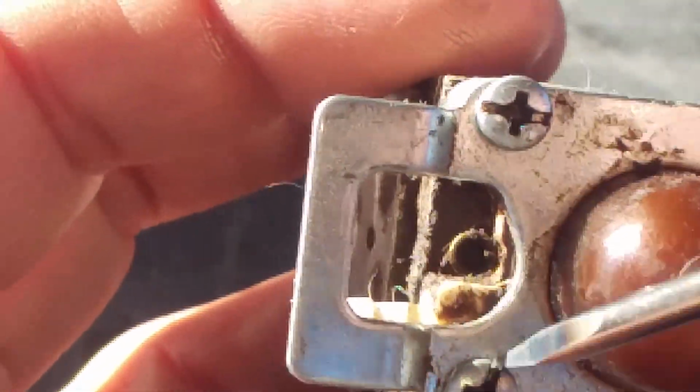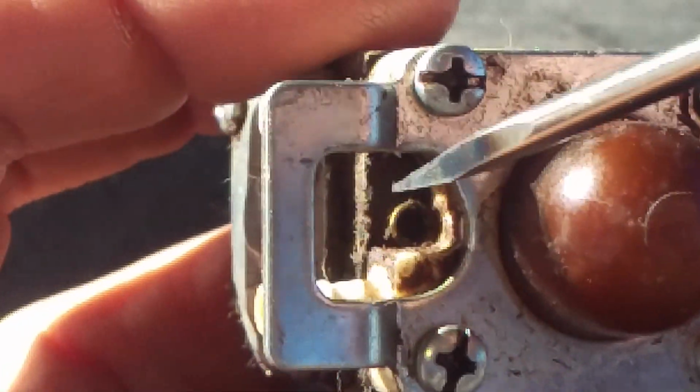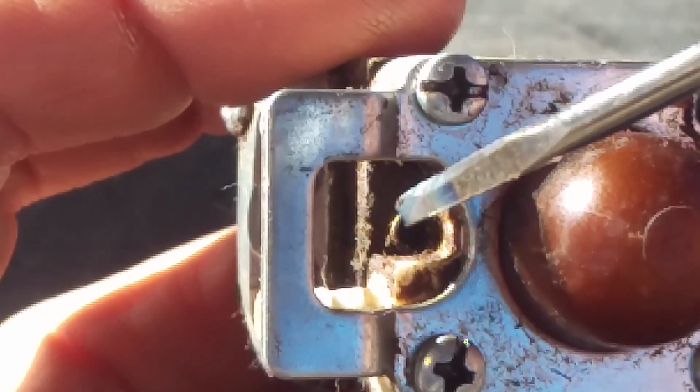I don't have as much good light on it, but all we're looking for is to see if the plug is going to come out on the end of this here screwdriver. So once again, this is for the high speed jet. Wait a minute, I got my lock on.